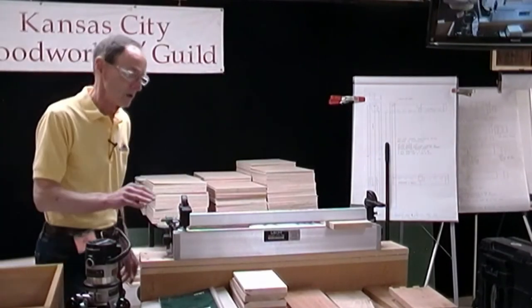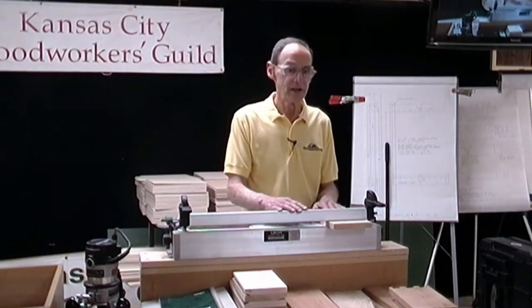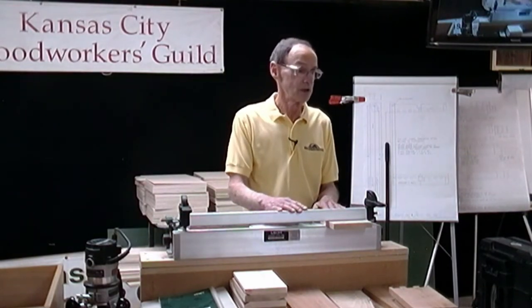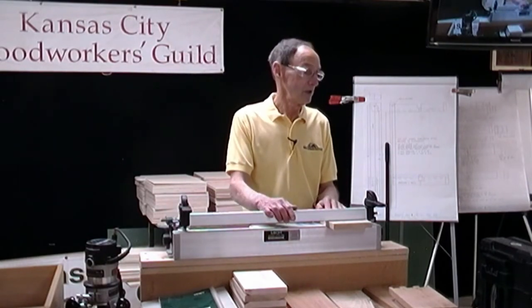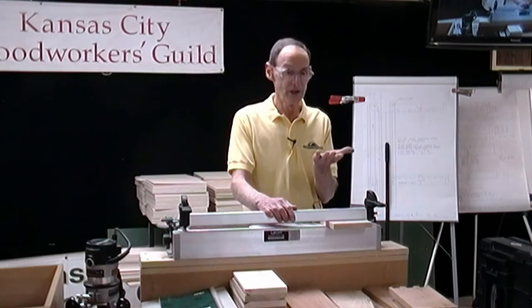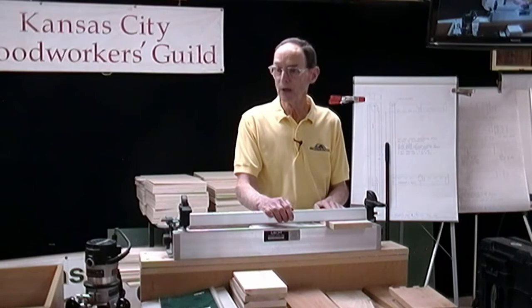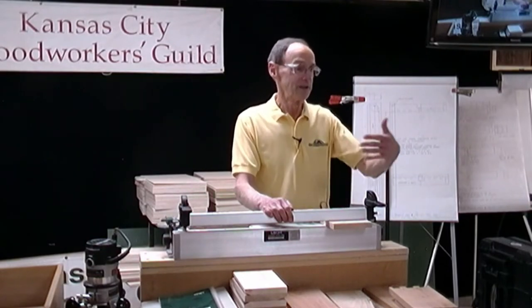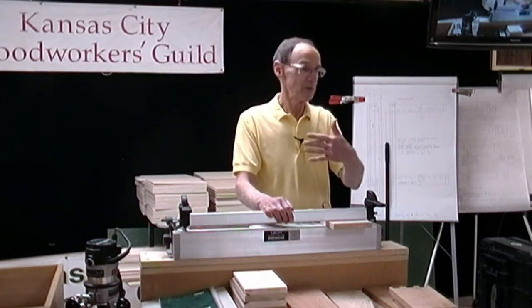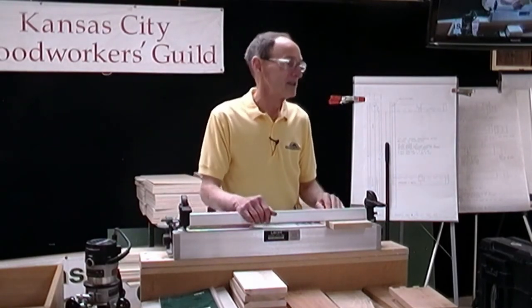And another always is the fact that the inside of the board you're cutting, whether it's tail board or pin board, is always facing away from the jig. So it's going to be facing up or facing out. So it's always a good idea to use some kind of symbology in reference to that inside surface, because you want to make sure that, oh boy, that was supposed to be the front of my drawer, and now it's the inside of the drawer. That would be a bummer.